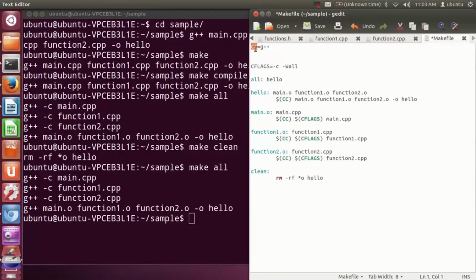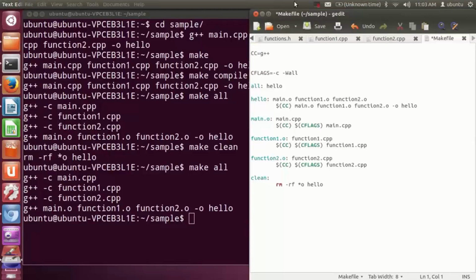So in Makefile we can declare variables also, and variables are declared like this. So I will say the comment: declare the variable. You can name the variable according to you, but Makefile has some conventions. I will show you where you can read about Makefile, because Makefile is a very broad topic and I'm showing you just basic things.